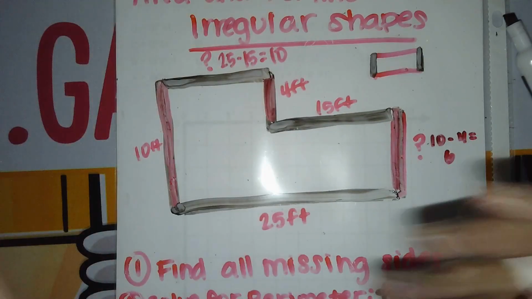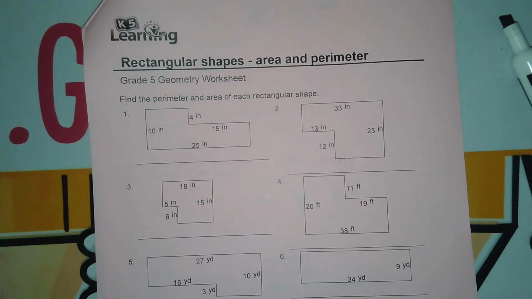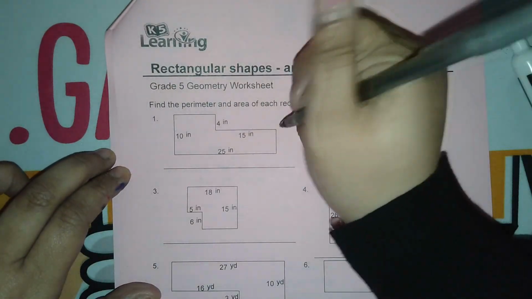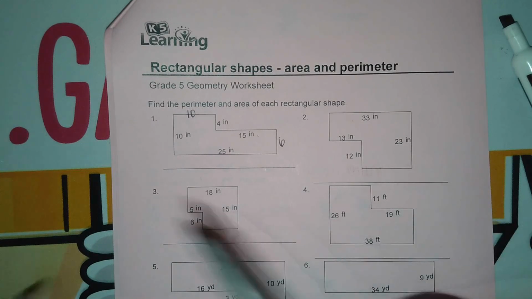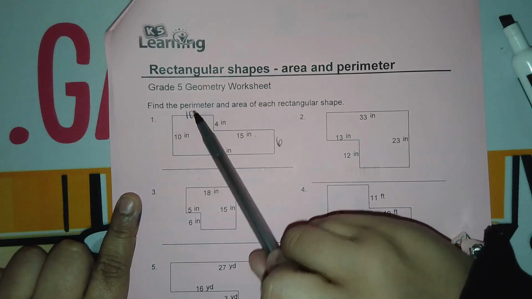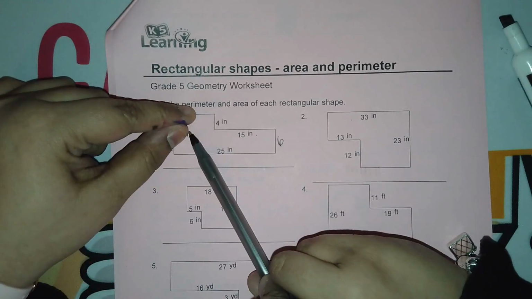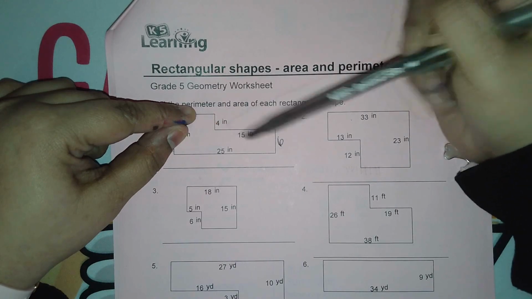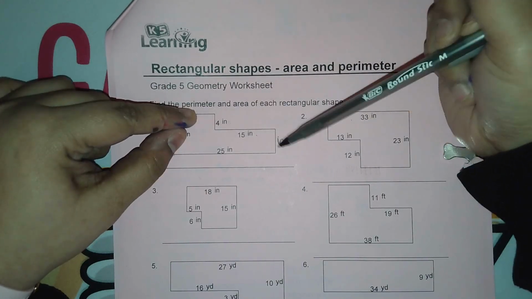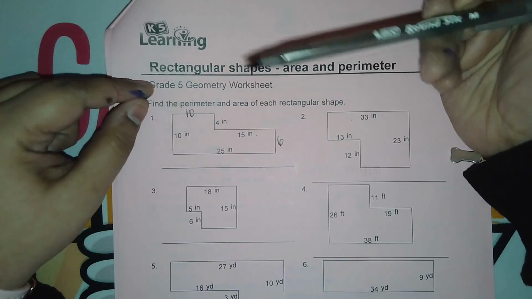Okay, so I'm going to go ahead and fill that out on my number 1. So this would be, we said 6, and this one would be 10. Now that I have all my sides, I can add them together. Okay, so you can group things up. You can say 10 plus 10 is 20. Okay, so these could be 20 together. I know that 4 and 6 is another 10. Okay, so 20 plus another 10, that gives me 30.